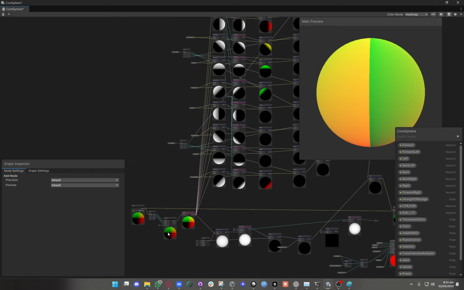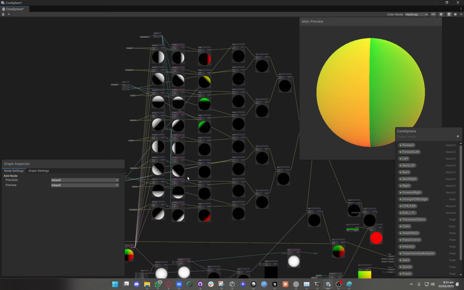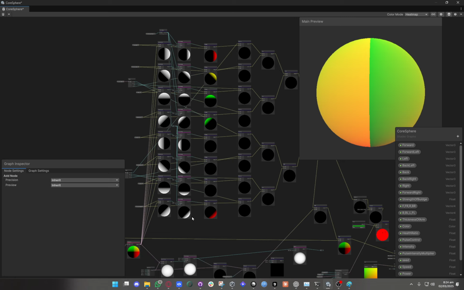So this is my way of saying whatever vertex is being discussed right now, get the vector that basically represents its direction the best.